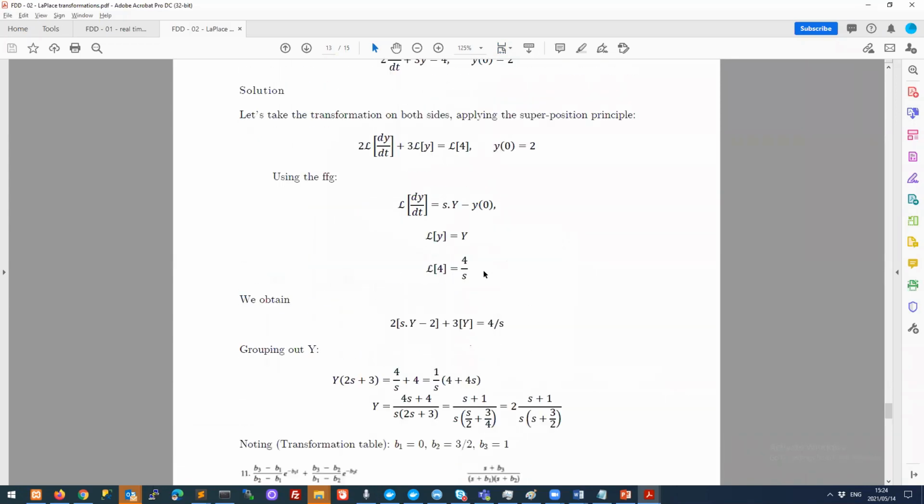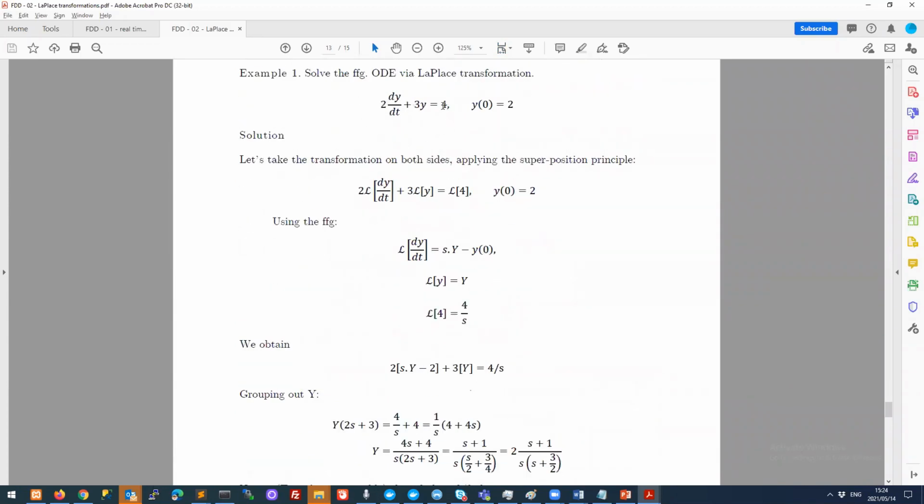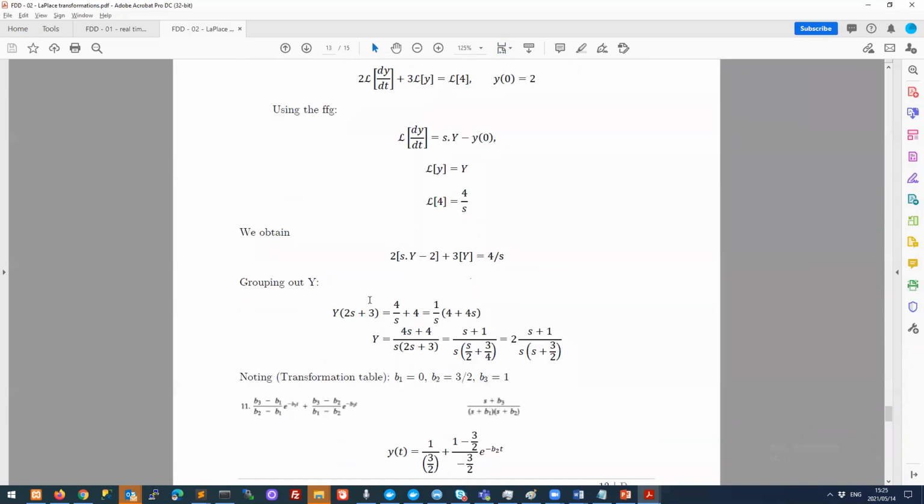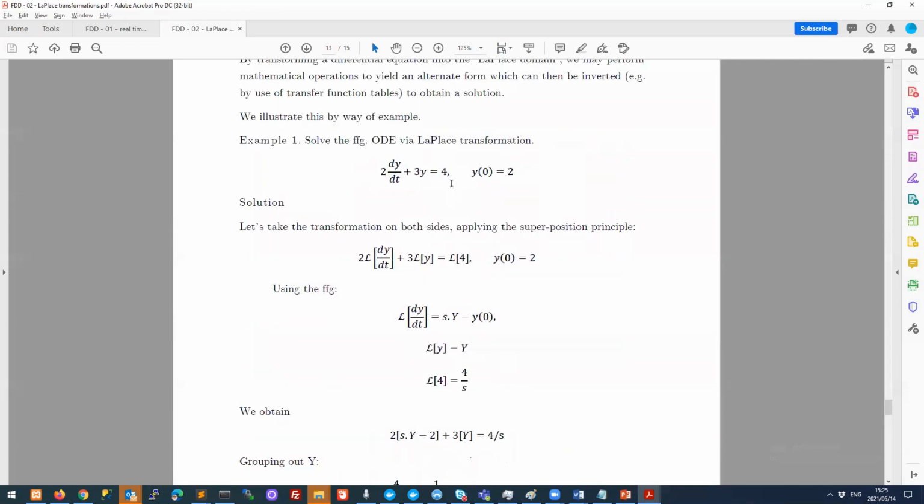Right, so you see what's happened here: we were in the time domain. We transformed into the Laplace domain. We did a little bit of algebra and we got an expression for y, and then we inverse Laplace transformed back into the time domain. So that's what you can do for integration. If you stay in the time domain, the equation might be much harder to solve. It turns out that in this example, we could have solved it in the time domain. It would have been a bit extra work, but you could solve this in the time domain. There are other problems that are much, much harder to solve if you stay in the same domain.